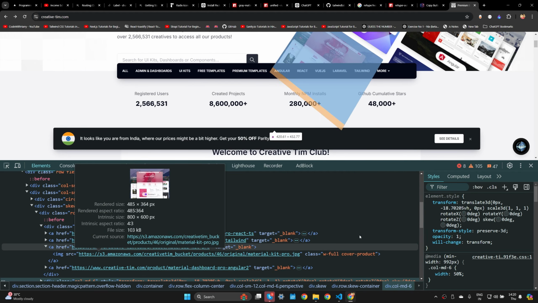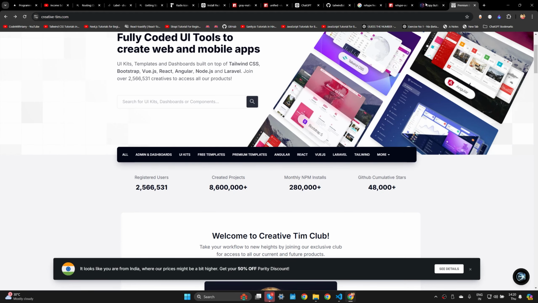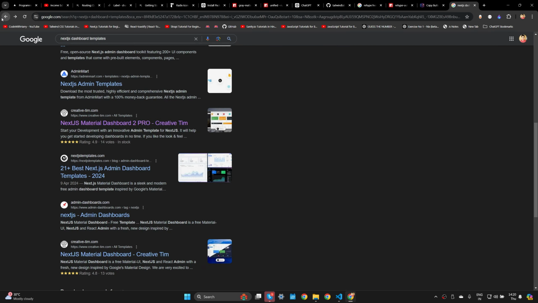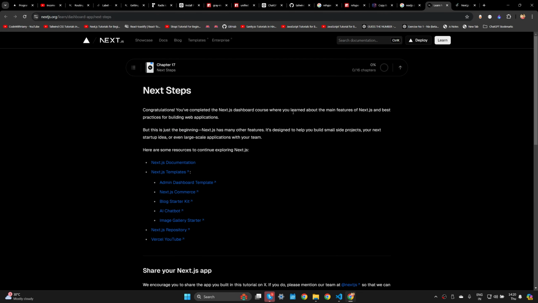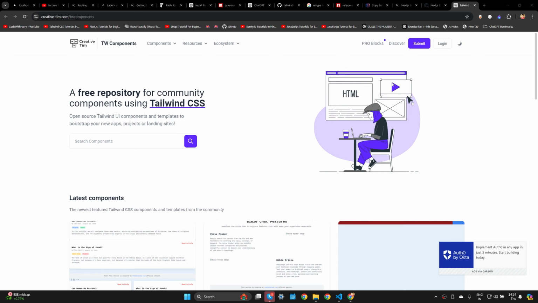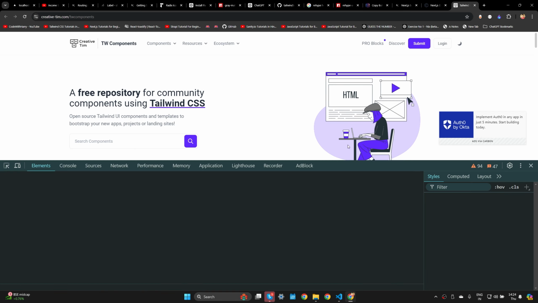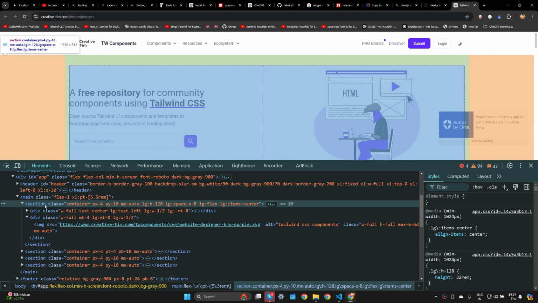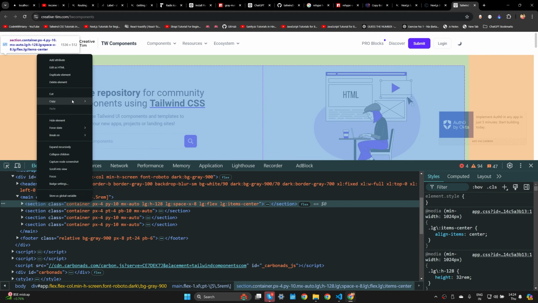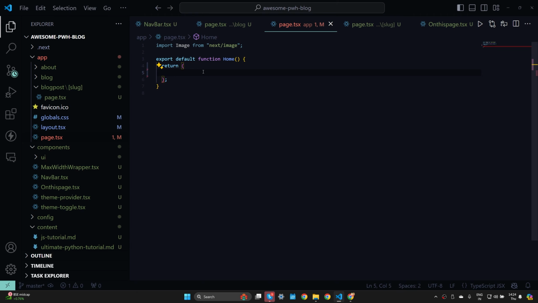I think it has some custom CSS, but again, if you want to copy some website as is, you can do that if it is written using Tailwind. I'll show you an example. So I'm using this page as demonstration. All you need to do is go to inspect and copy this part of the code as is. So I'm copying this section. I'll say copy element and I'll paste this section inside the main tag.